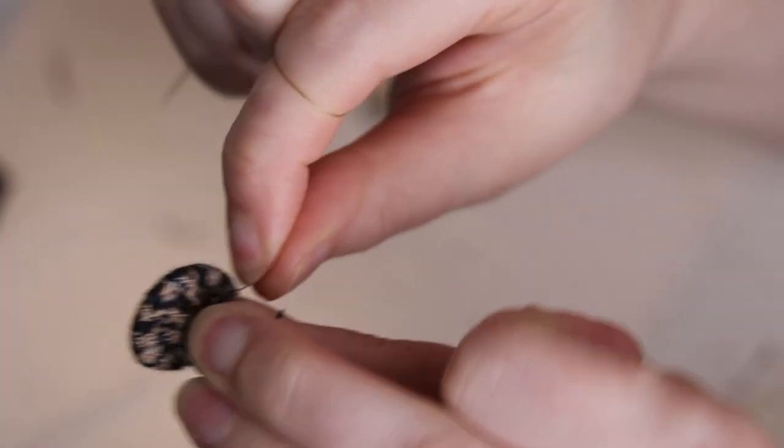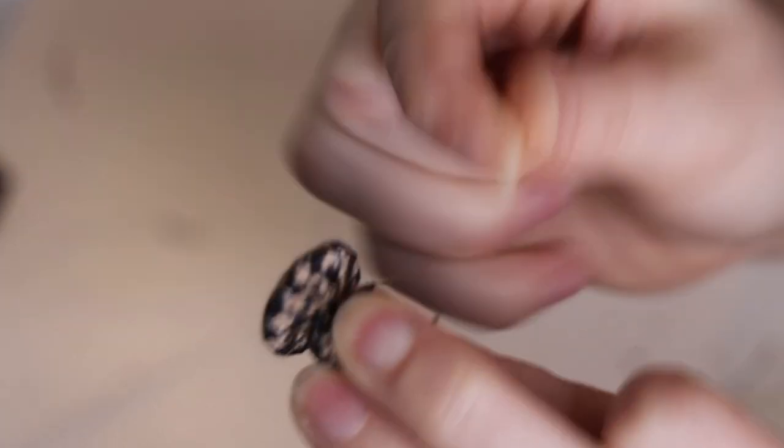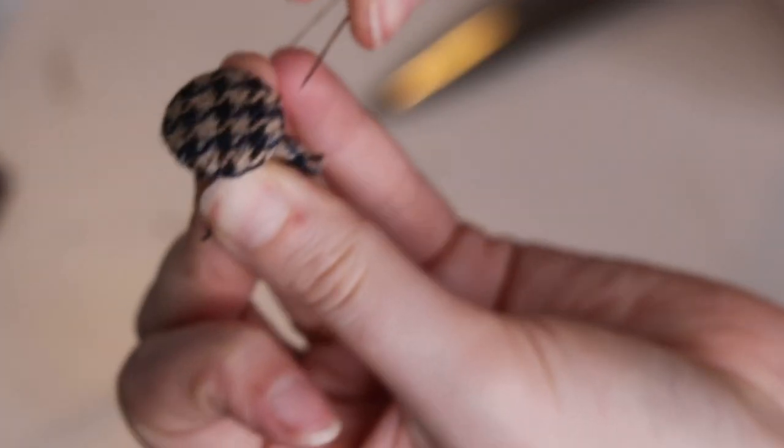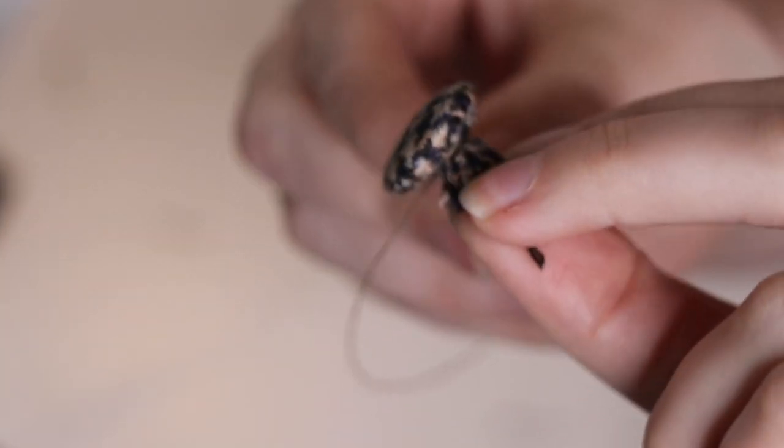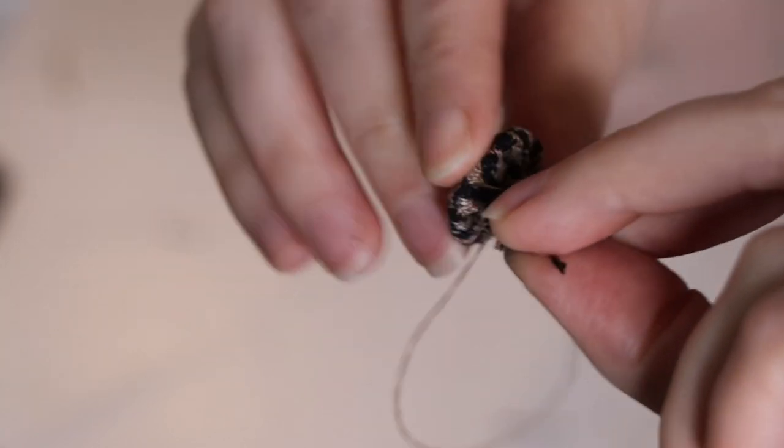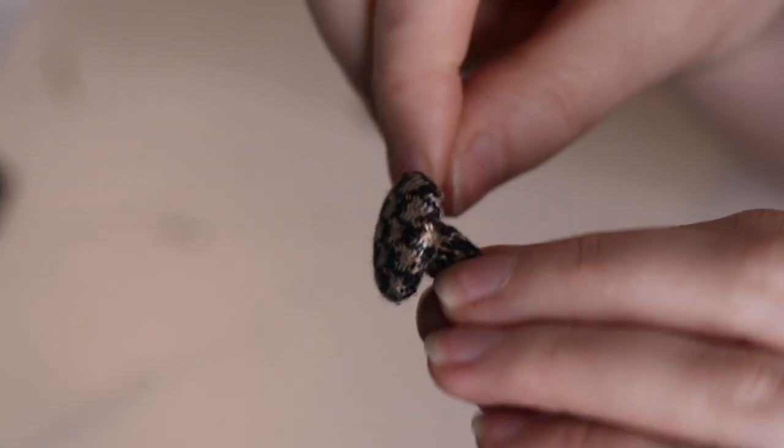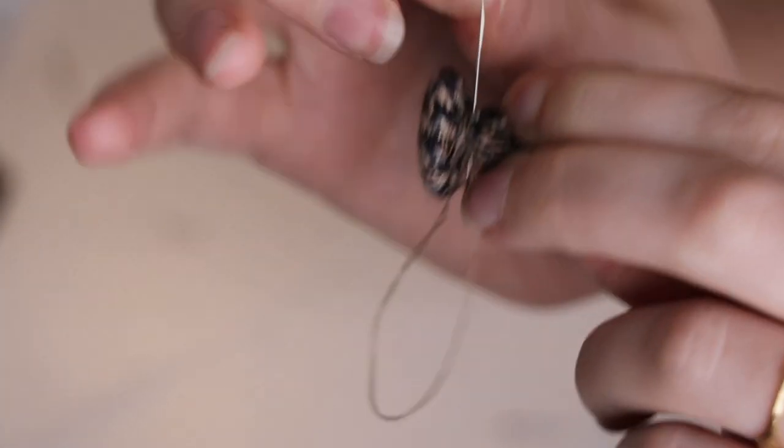Now you can wrap the thread around the base like that very tight and then start going back and forth through the shank. Just wherever, back and forth a whole bunch until it feels secure or you run out of thread. This is just going to really make sure that the fabric is really locked in place.